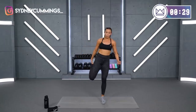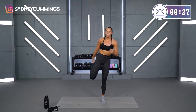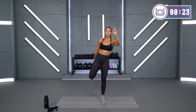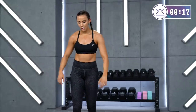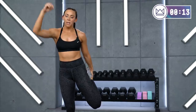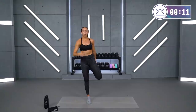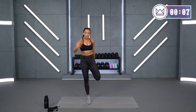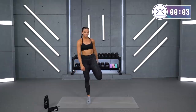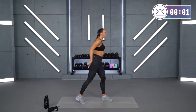Pull your heel up to your glute, and let's just be proud of all the things that could have stopped you today. Mentally, you said, no, this is my time. This is for me, this is my experience, okay? Switch legs. You decided, I am a better version of me because I do this. You show up in different ways in your life for different people. You are a better version of you because you make this happen. Okay? Good.